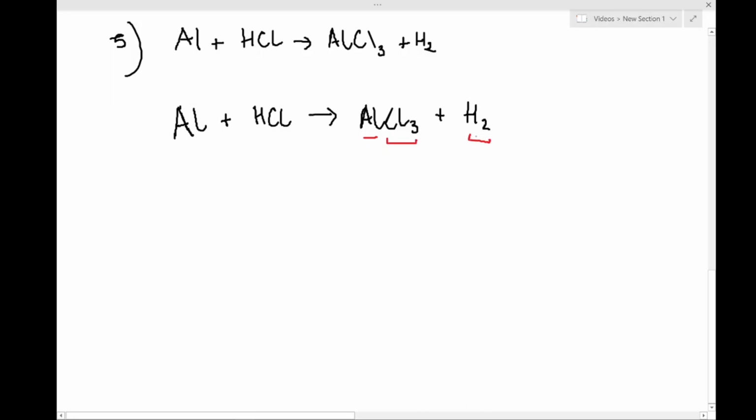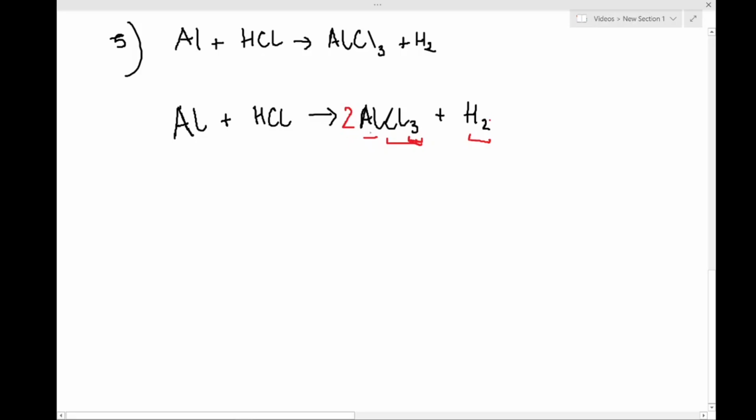So the way I want to start this is that I want to first balance the odd number. This is a kind of tip that I use to balance equations. I try to go by balancing the odd number first, and it usually eases things out for you. So let's see. What we're basically trying to achieve is to balance both the hydrogens and the chlorine, right? So let's start by putting a 2 here, because this is the lowest number by which I can multiply 3, which is going to make it an even number.